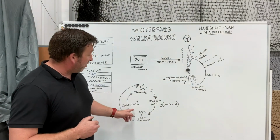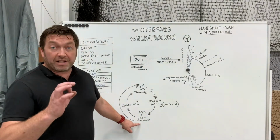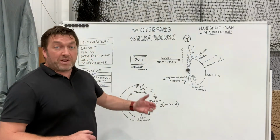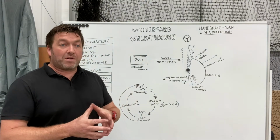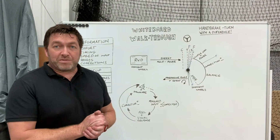So as you go back to the start, you may carry a correction with you that will be used later on, or in fact you may have hit the nail on the head and go back through the process, start again. And if you can repeat that several times without having to add a correction factor in, I would say you're getting pretty much bang on. But there is a system to understand how much is too much or too little, and that's what we're going to run through now.